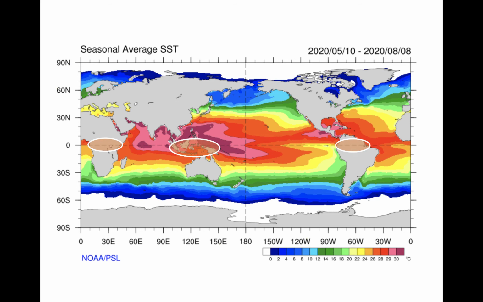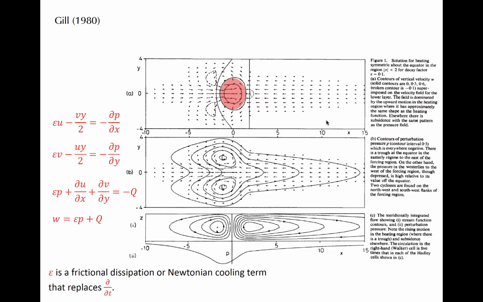The maritime continent is also located in the middle of the warmest SSTs anywhere on Earth, and its mountainous terrain helps to force convection as local thermally direct sea breeze circulations drive convergence near the bases of large topographical features. As a result, the maritime continent is climatologically a location of year-round precipitation and is where the upward branch of the zonally thermally direct Walker circulation is located in the Indo-Pacific.